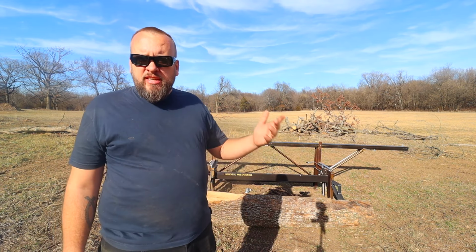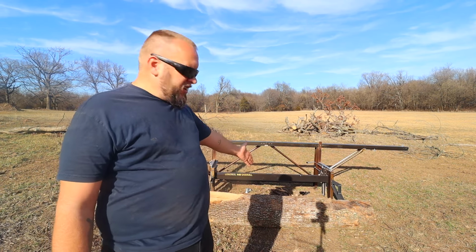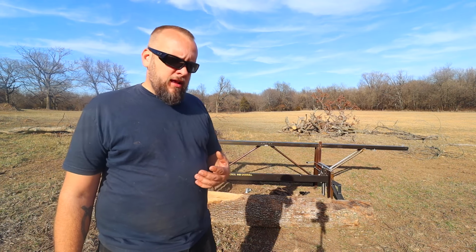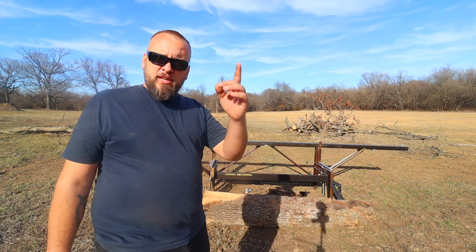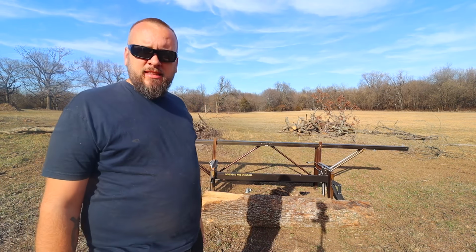One advantage to this type of mill is the portability. I already had this log sitting here, and today I'm acting as if I didn't have any log moving equipment, because that's a draw: you don't necessarily need any heavy equipment to use this mill. So I had the mill set up down by the pond. I just carried it up here and set it next to this log.